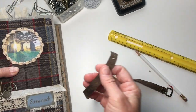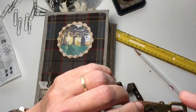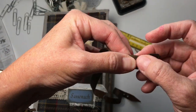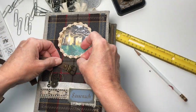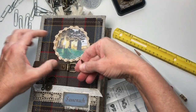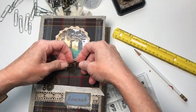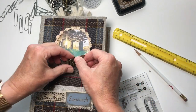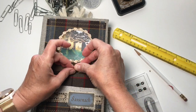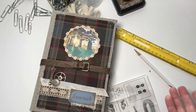So now I have my belt. I will go ahead and glue this piece to the metal pieces here. I'm going to glue all of this down off camera, but I will go ahead and glue that. And then for a belt as a closure, I simply wrap it around the book, put the piece through here. We're going to make it tight, and you just feed it through like that. And voila, you have a belt closure for your journals.